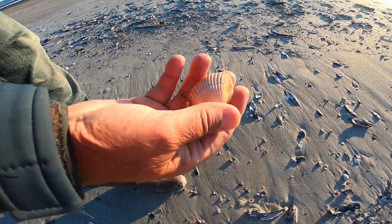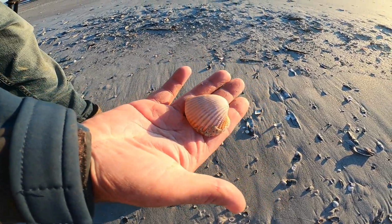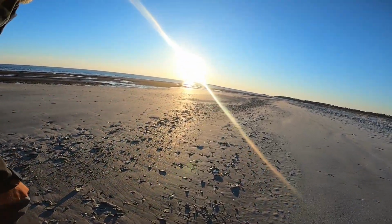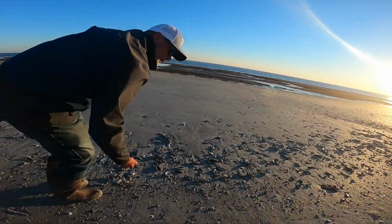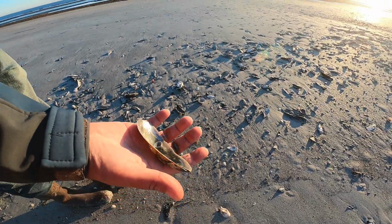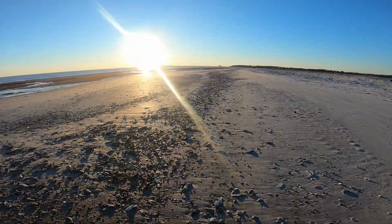Just wanted to give you guys a little look at this one. A lot of orange colors in that. And what is that there, the arc? It is a type of arc, and there's tons and tons of types of arcs. Here's another shell we're looking at, just a saltwater mussel. Yep, and they call it the blue mussel because it does have that opalescence with the blue hue.